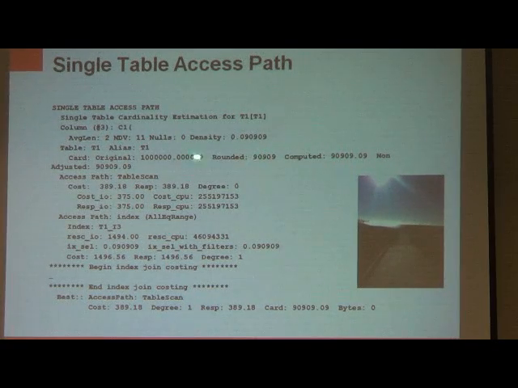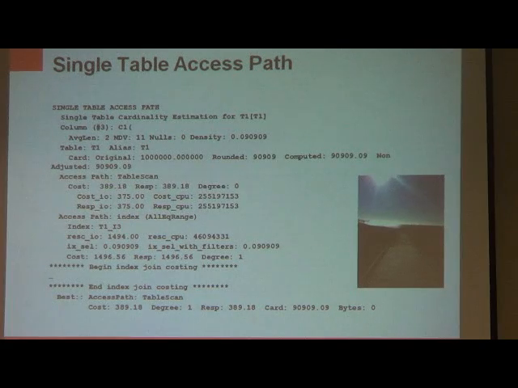Then after that, it's going to say, okay, if I have these 1 million rows, and I'm going to select 90,000 rows, which options I have? There is one option that is always available, full table scan. I'm going to say, okay, if I were to do a full table scan, my cost would be 389. 389, basically what it means is I would expect this SQL to execute in the same time as 389 single block reads. That is what it means.